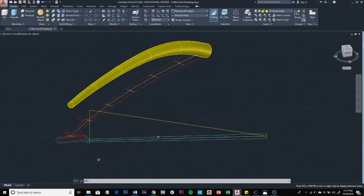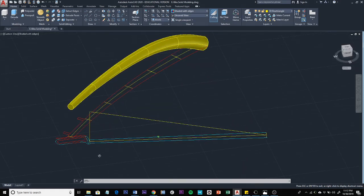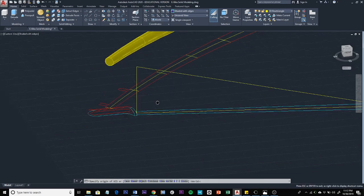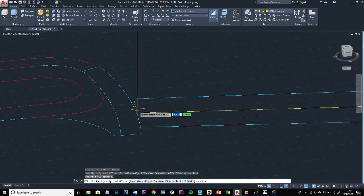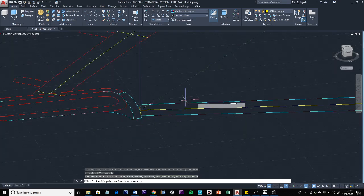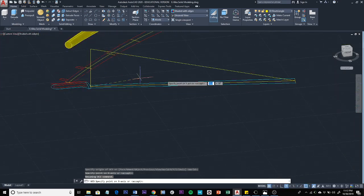So the next thing that I want to do is align my UCS to this triangle. This should seem familiar because we did this exact thing for this shape over here. So we're going to use the UCS tool, but instead of snapping to an object, we're going to use a 3-click method. So the first click is specifying the center. We want to use this point here, the center, and then we want to specify the X and Y. It doesn't really matter which direction you do, but I want to align it to one side of the triangle and then the other to the other side. So I'm going to choose that for the X and this for the Y.